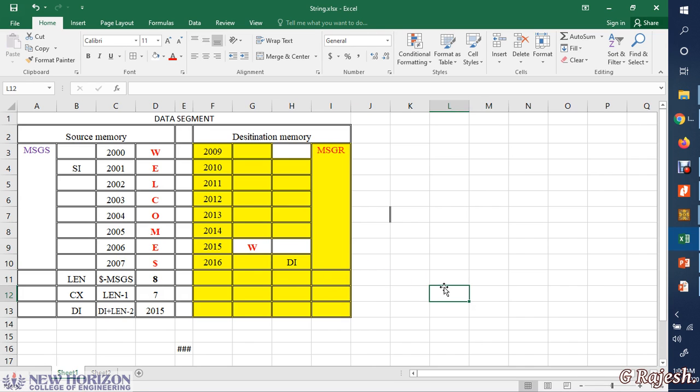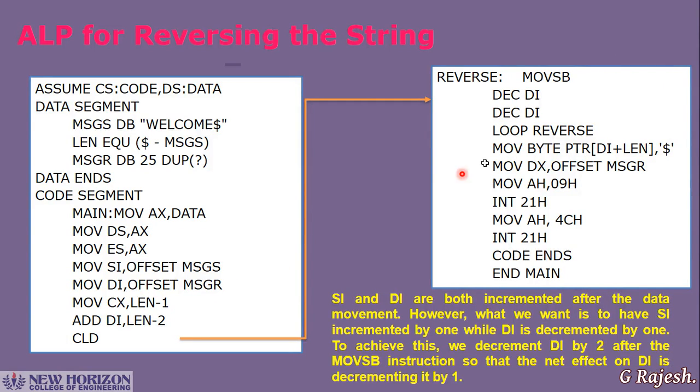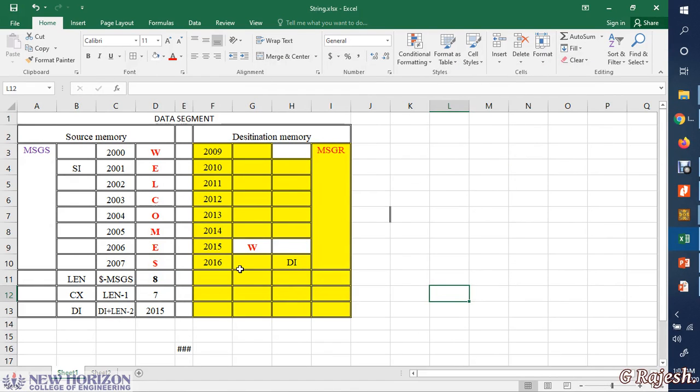But actually DI has to point to the previous location, isn't it? So what we do is decrement DI two times. So DI is decremented one time, decremented two times. Now it is pointing to 2014, and with the next copy it is decremented again, and now it is pointing to the 2004 location.